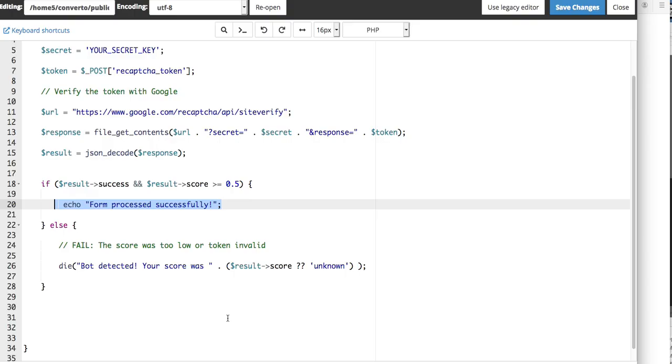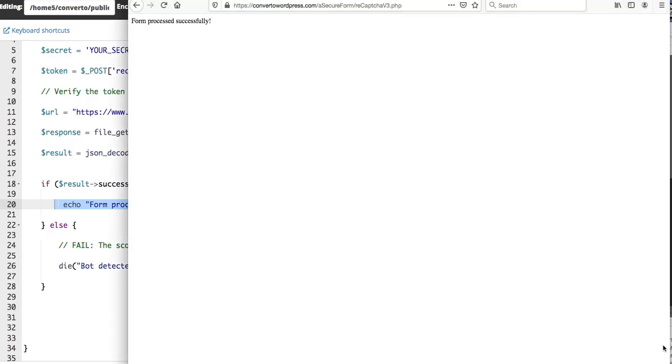Oh yeah, and I guess the pro tip of this whole thing is that Google requires you to display a small notice if you hide the reCAPTCHA badge, which is this right here. You don't even have to hide it. You don't have to hide this. Just leave it in the form so people can see it.